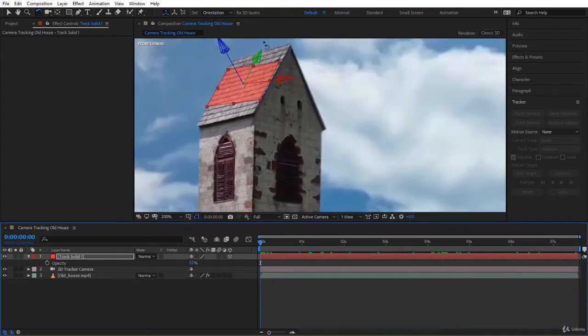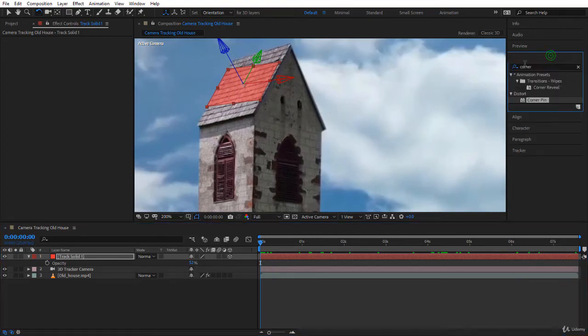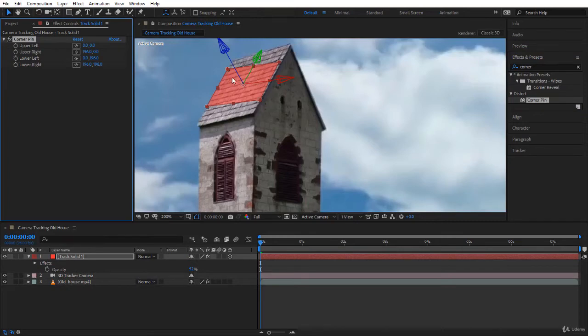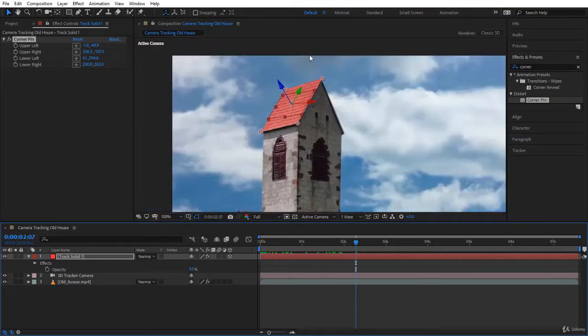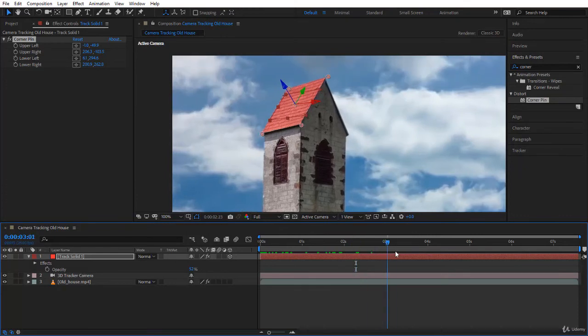What I would like to do now is have the solid layer cover the whole ceiling on top. You know the trick, guys. You come to FX and Preset and use the corner pin. Click on it and drop it on the solid layer. Here you are. Using the selection tool, you adjust it at 100% on the corners if you can. This job is very meticulous. I'm not going to spend a lot of time on it in the course here, but you can really make it 100% perfect. Now, if I scrub through, I want to make sure that these corners are staying in the right places. It seems yes until now.